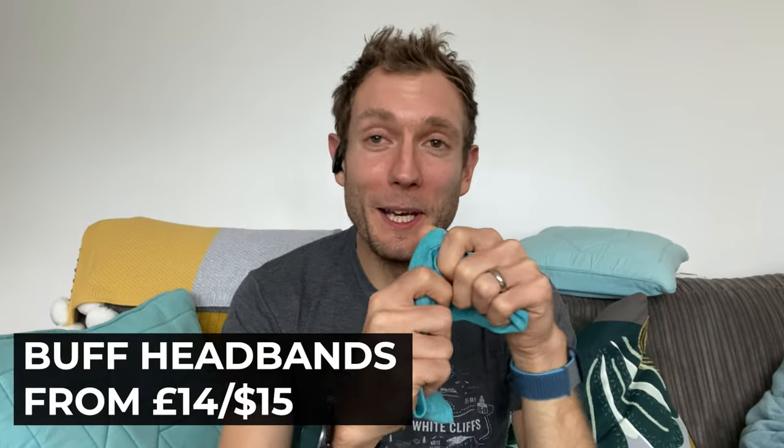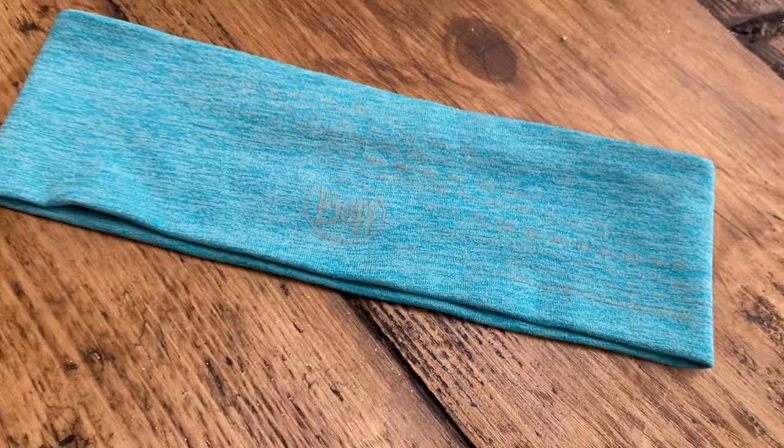My final selection — and I think you could probably guess this — it's a headband. It's a light blue headband, my lucky headband. This is made by Buff. Everyone knows Buff for their neck tubes, but they also make excellent dedicated headbands. If you use the neck tube as a headband, it's too much material — you do need a dedicated headband. This exact one: I had one in the same colour, it was my lucky headband, I lost it, my wife got me the exact same one to replace it. It's the Buff Dryfix headband, quite a lightweight one you can use on hot days and cold days. Basically, I really hate having sweat on my forehead during races — this stops me wiping it constantly, and I look really, really good.